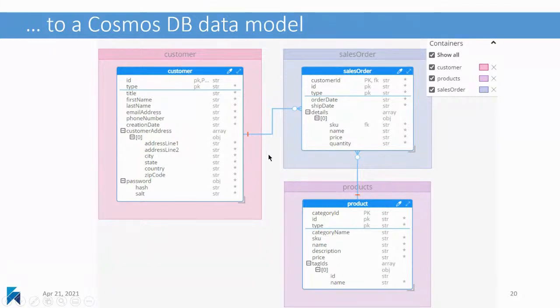If for some reason the choice of partition key had been different, you may be able to mix up physical documents into different logical containers. But so you have all kinds of flexible approaches that can be evaluated based on your use case, and particularly based on your access patterns.